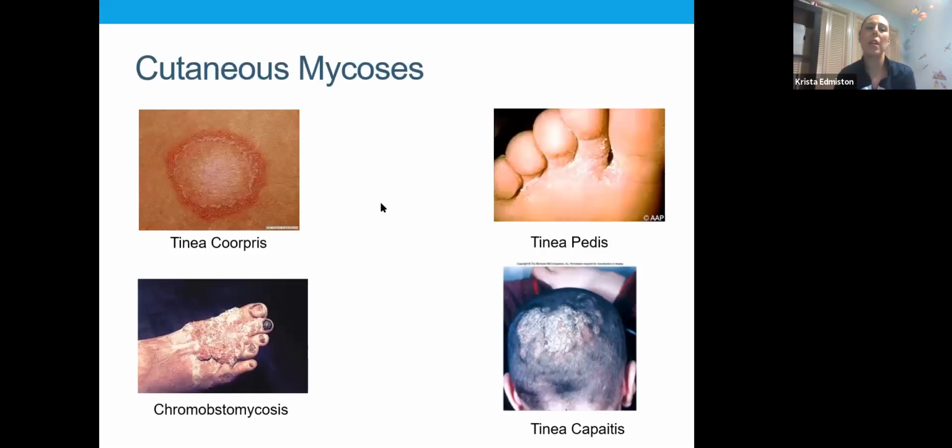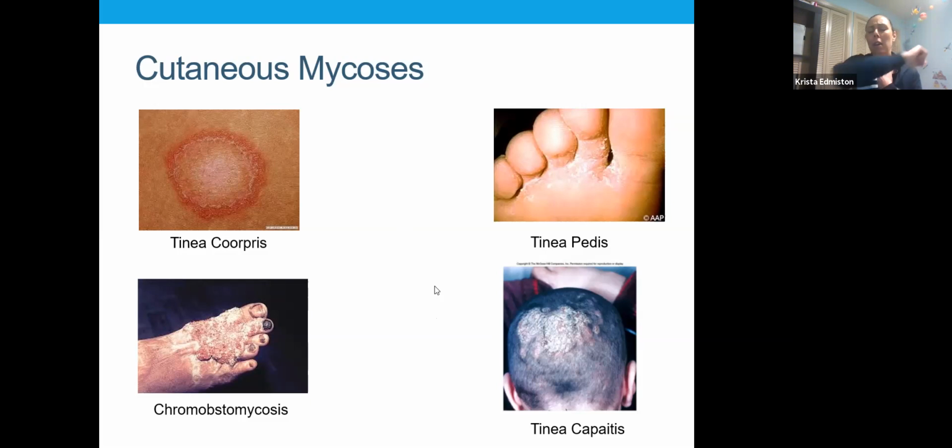All right, here are the cutaneous mycotic infections. This is tinea pedis, which means athlete's foot. Ringworm, you can get this in your nails and in your skin. These are lovely pictures of very, very bad infections. Some of you may have had athlete's foot. It's just annoying and it itches, and hopefully you can put a cream on it and it goes away. Sometimes it takes a long time for these. Nail infections tend to take a really long time.